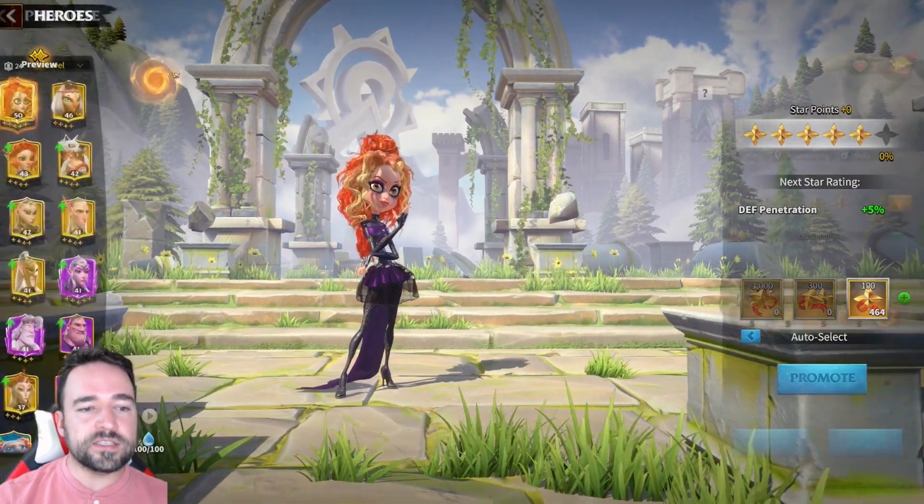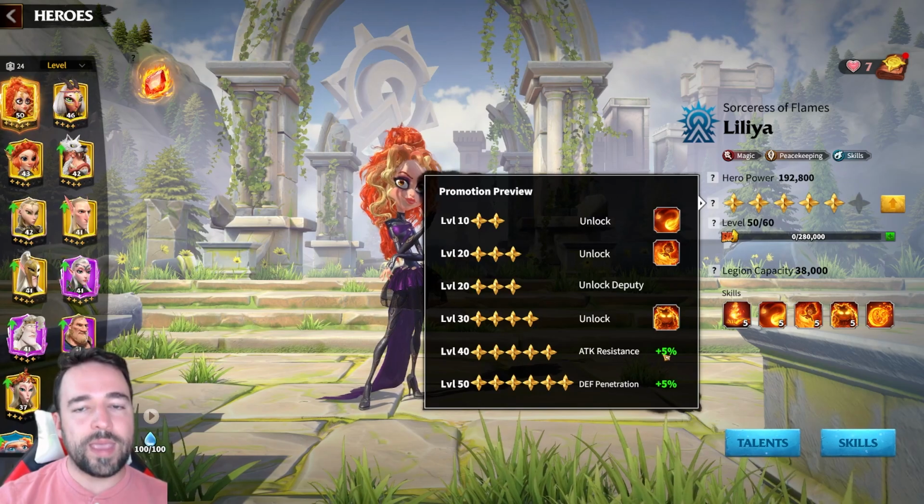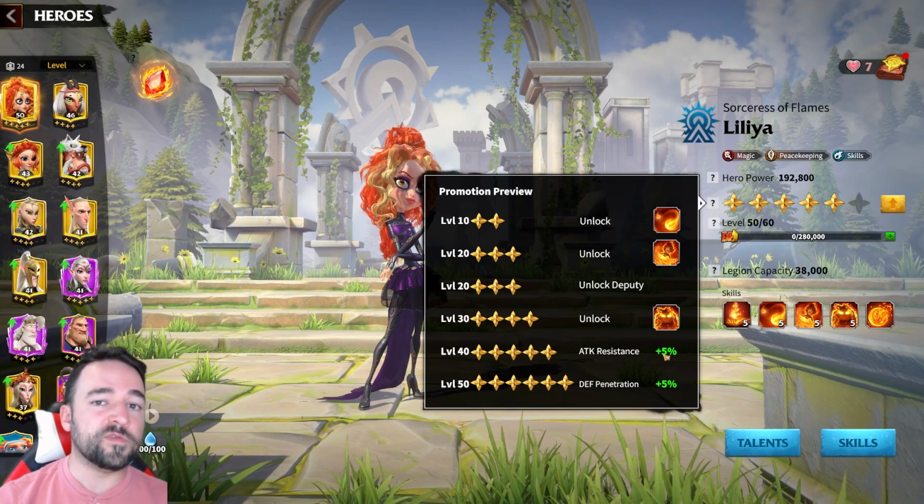And again, these 5% defense penetration and 5% attack resistance, they're good buffs, but they're not game-breaking buffs. The difference it will make will mostly be for whales.